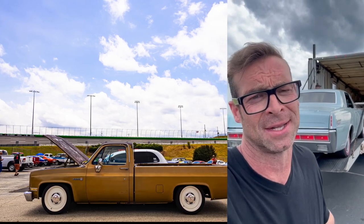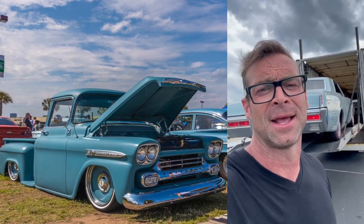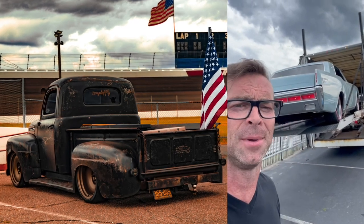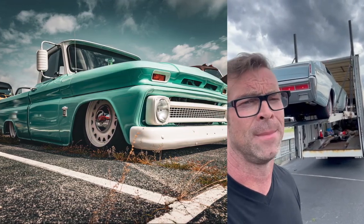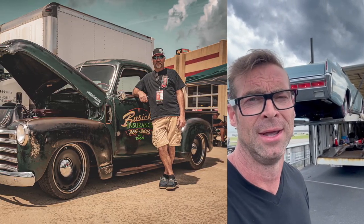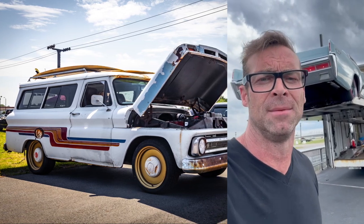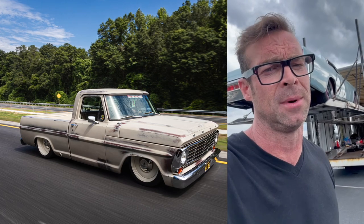I was on steel wheels. I was on air ride. I drove with no anxiety. It gave me time to contemplate how fortunate we are to do this and how many talented people are involved in making this happen. Whether it's the guys that are safely seeing this thing home, or all of my team that was involved in supporting this build in every aspect. It's a big workload to do something like this, and I had some time to appreciate it today and appreciate everybody that was involved. Thank you very much.